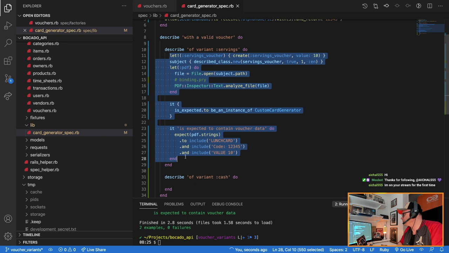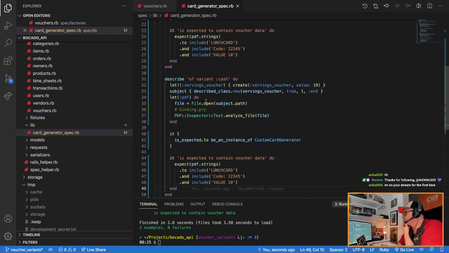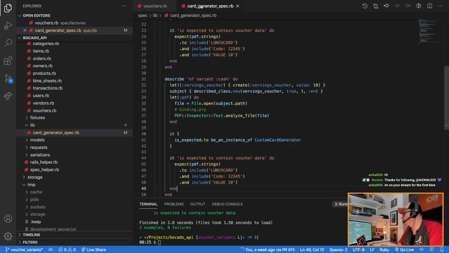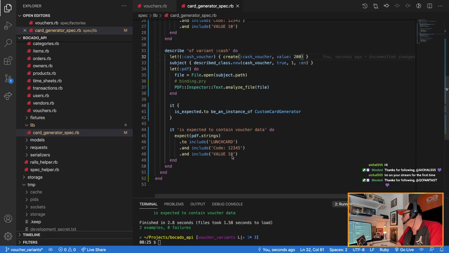I'm gonna copy all of this to the other describe block, and I would create a cash voucher rather than a servings voucher, and I want to say that the value would be like 200 units or whatever, right? 200 units, and I want to output this, right?